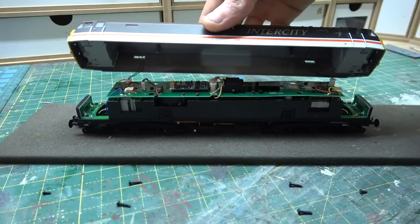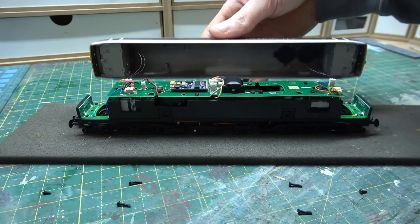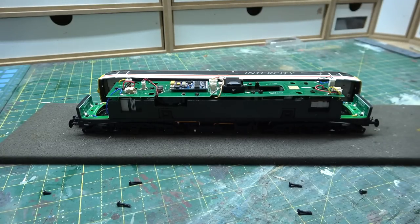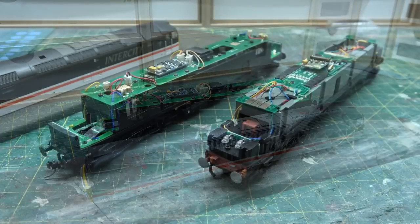Oh, okay, that's new. So the wires going to the cab lights are connected through two little plugs, it looks like, here on the circuit board, so just very gently take those out. We should be able to put the body to one side. A little bit tricky to disconnect those, just used a small pair of tweezers. Once they do finally release from the socket, there is a bit of movement, so just be mindful of that. Try and avoid scratching the body.